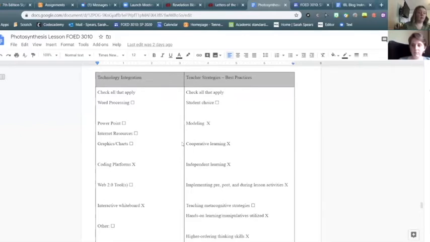So they're going to be making a model and we'll show them how to do that. The cooperative learning, so that they're working together. Like I said earlier, the highs can help the lows and the lows can help the highs. It is always better to have other people's opinions so that you get a better product and a better learning experience. They're also going to be doing independent learning.